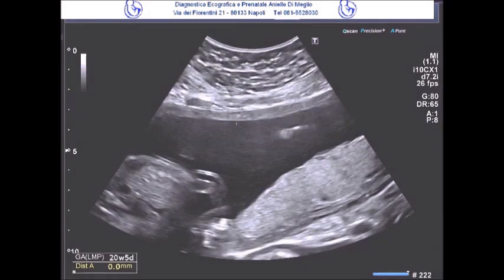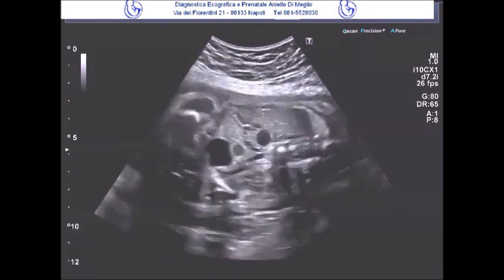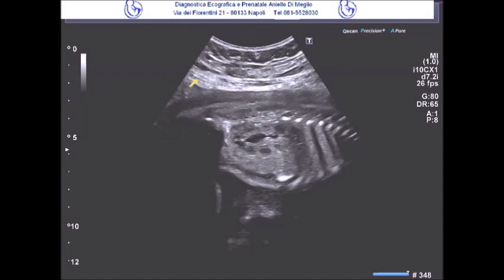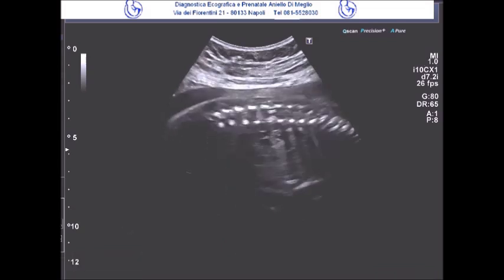Therefore, at this particular time, renal function appeared to be well preserved and was obviously also ensured by the presence of a perfectly normal left kidney. These are the images that were obtained during the second ultrasound check, which was performed at 25 weeks of amenorrhea. The left kidney is, once again confirmed, as we can see here, to be completely normal in terms of its shape, size, anatomical position, and echo structure.